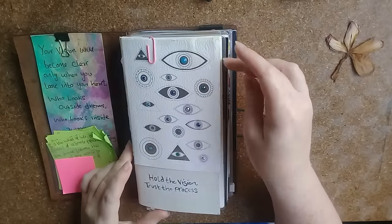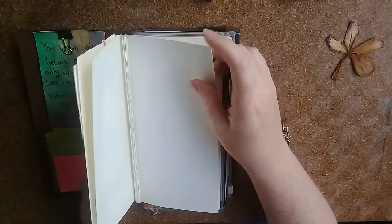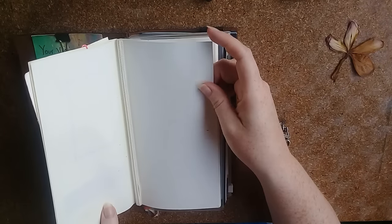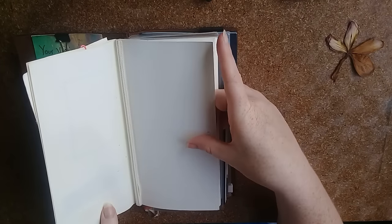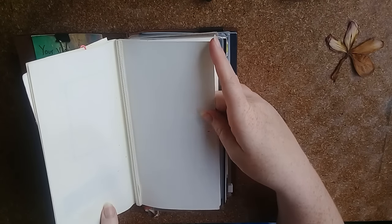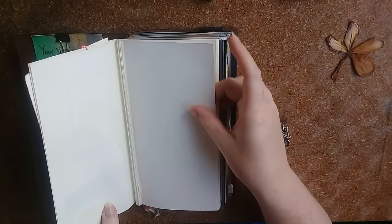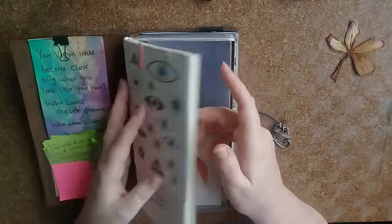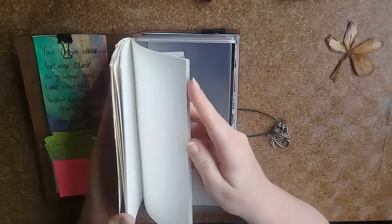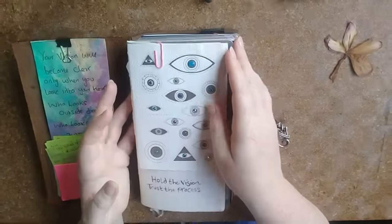At the moment I'm liking having this at the front, but I might change it over because I don't find these pages that great for painting, with watercolour especially. The way that I like to do it is layering with lots of wet on wet, and then it tends to pull off. It's okay for some things, but I'm not sure I like it, so I'm thinking about some kind of front insert that I can put watercolour pages in that can also be taken out. But we'll see how that goes.